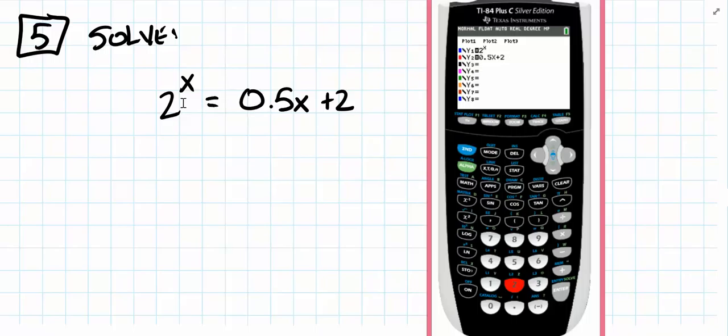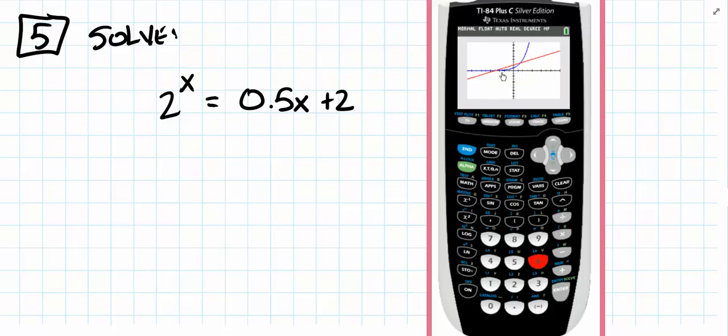So the first graph, the blue graph, is my exponential graph. And then this other graph here, this red graph that's coming into the window right now, that is my linear graph, and that's the one on the right-hand side. So does it look to you like they cross? It sure does, right? And it looks like they cross in 2 different places. Looks like they cross here and there.